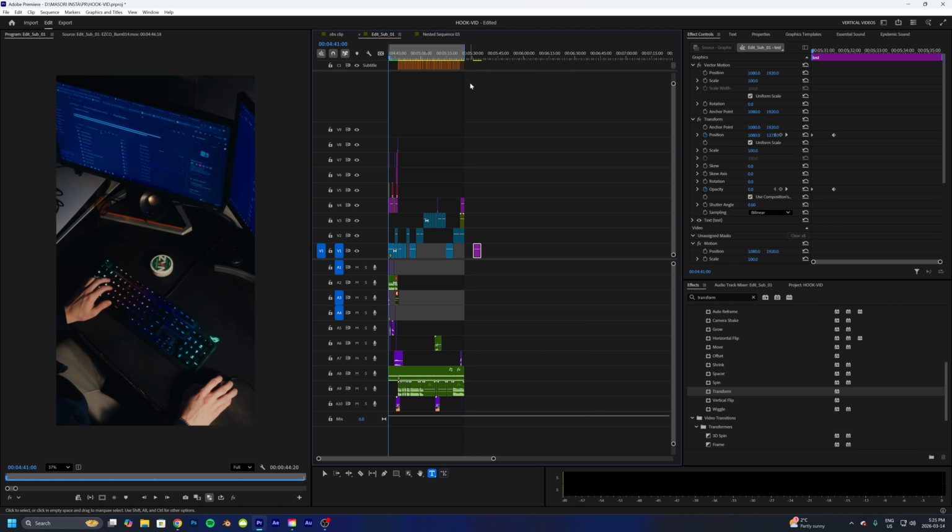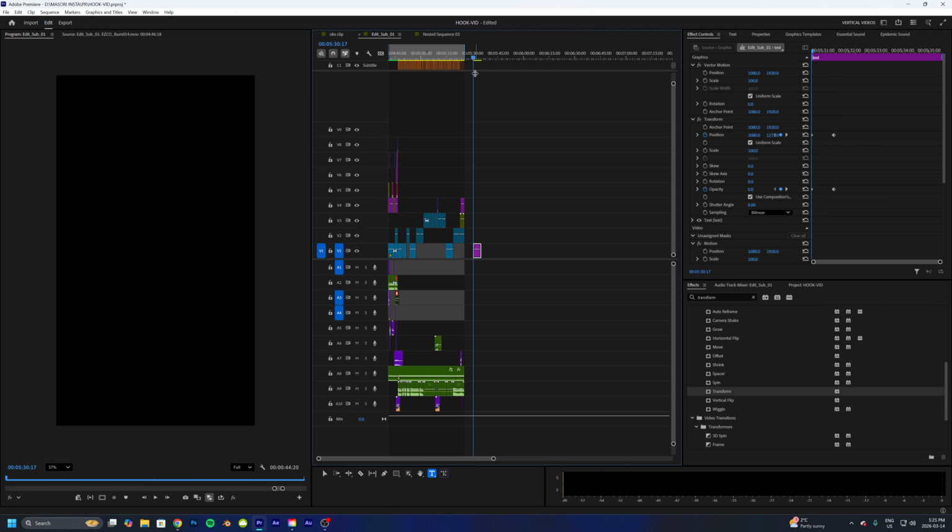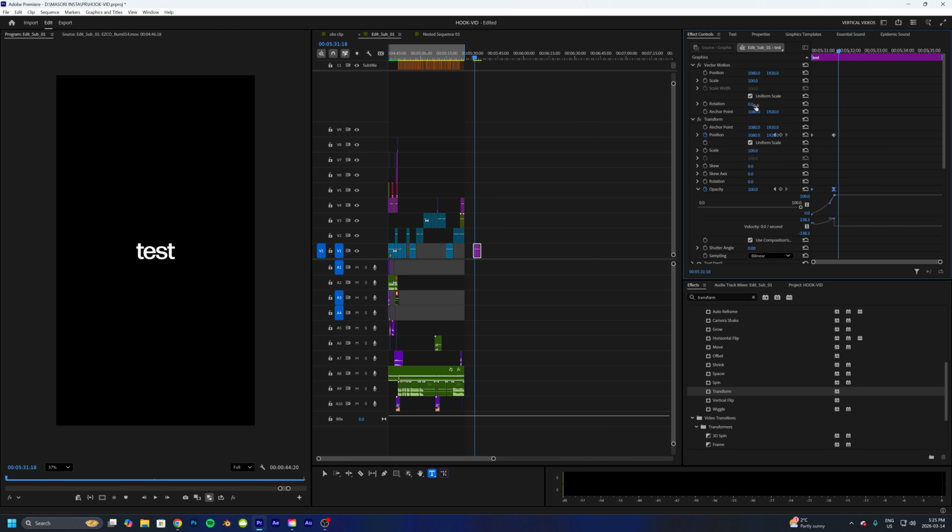That's what you want. So like I said, you would first of all click this down button here, and you would want to keyframe just that opacity a bit.